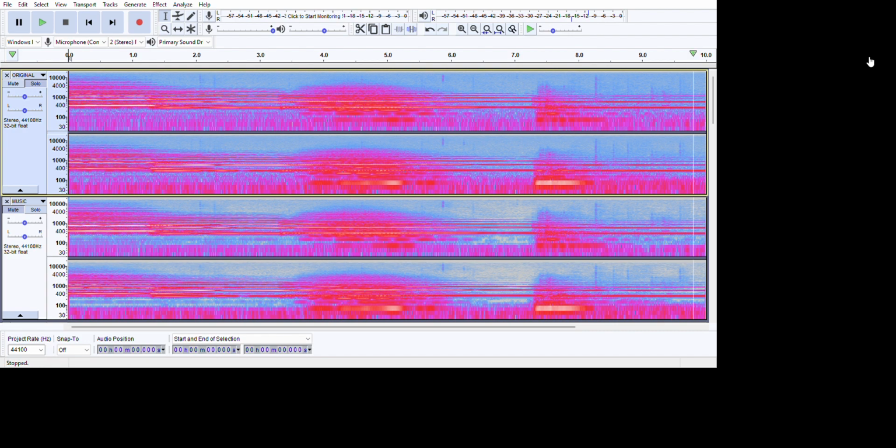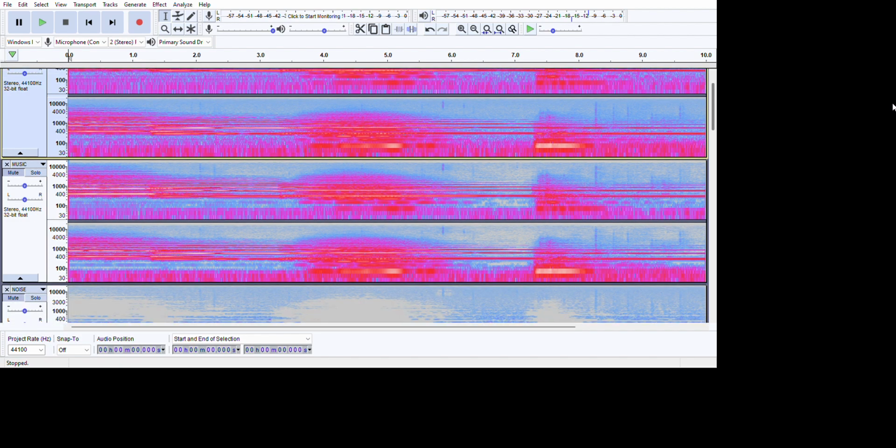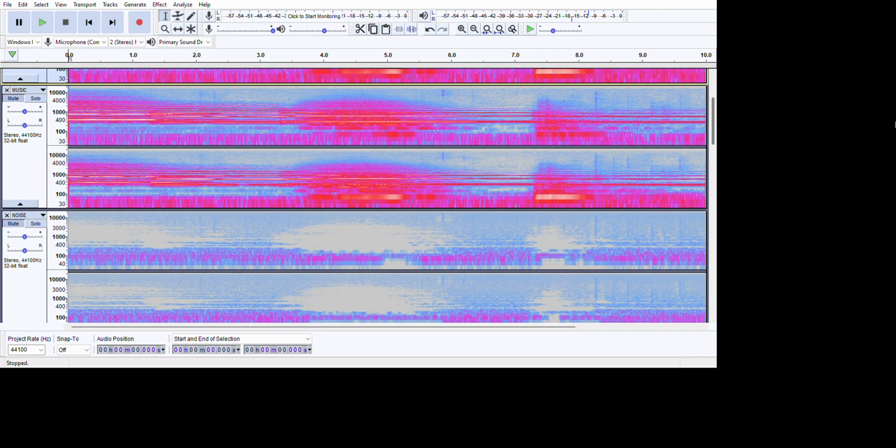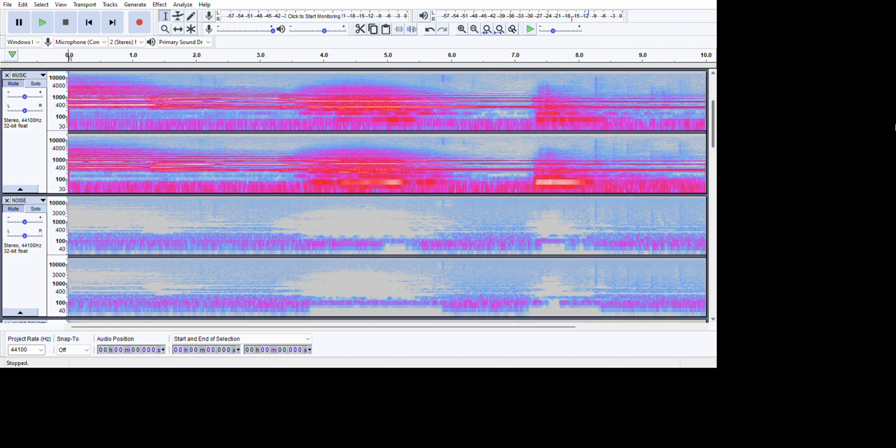So the first step that I run is I actually run the noise reduction first. I'm not using Audacity's noise reduction. I am using my own noise reduction algorithm that I run offline. It takes a lot longer, but it gives me some better results. So let's listen next to just the musical content, the non-noise content as identified by my noise reduction algorithm.